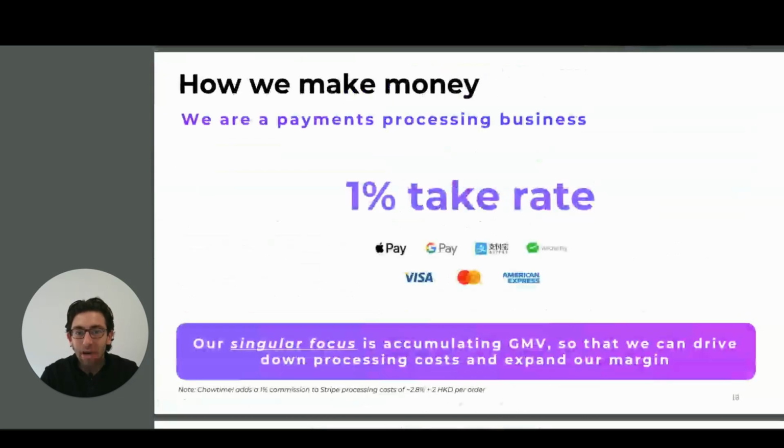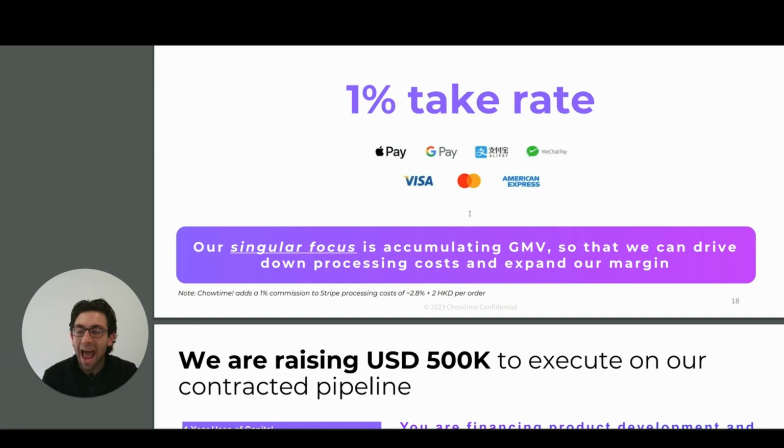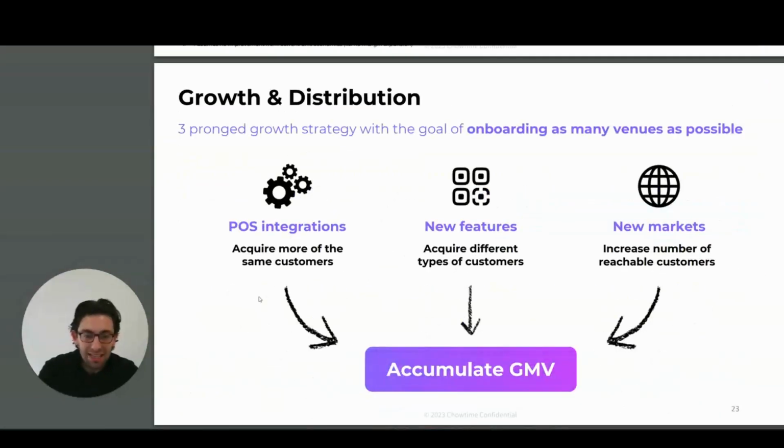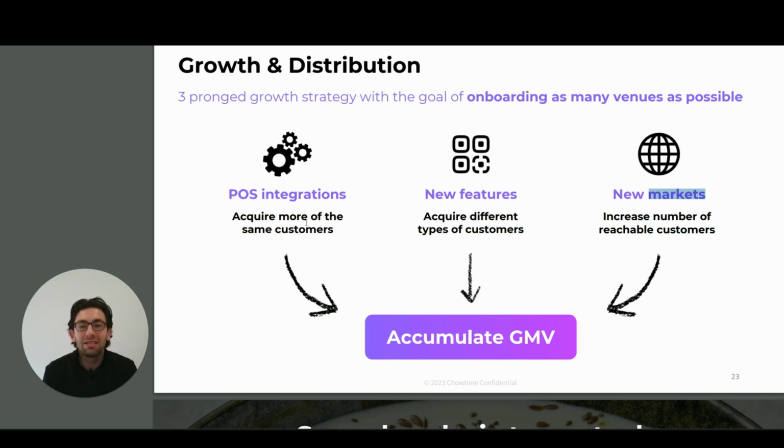Okay, so something that I would do differently in this deck, which is missing here, is I need a slide in the main core narrative about how we're going to acquire more merchants, more restaurants. And this is decent. These are 3 things that will unlock new restaurants to be onboarded onto our platform. But what we don't talk about here is actually how we're going to acquire them. Like, are we going to events?